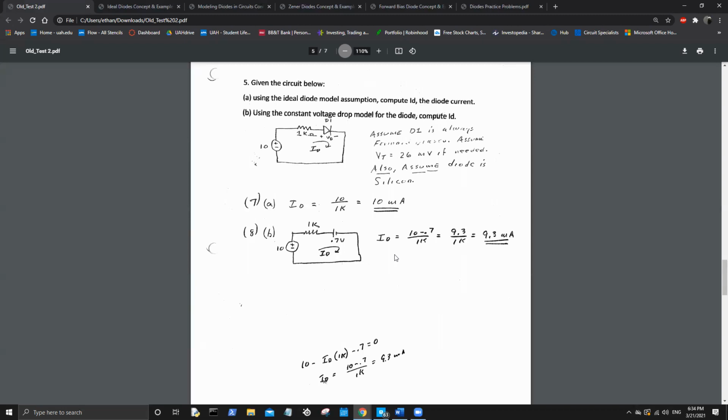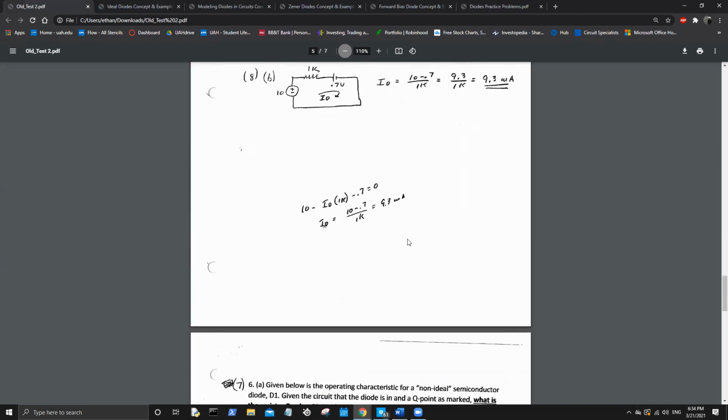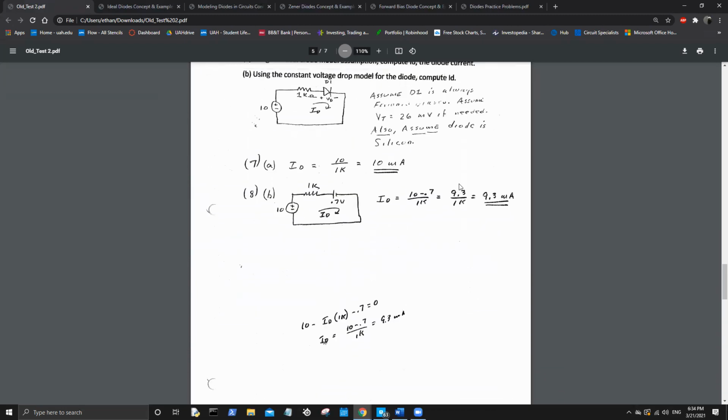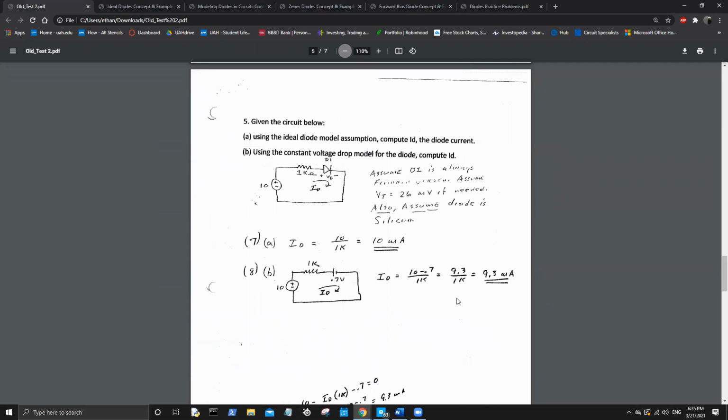Because it's in series with a resistor, whatever the current for the circuit is, is the current for the diode. What's funny here is we could technically calculate the air quotes resistance of the diode here. Oh boy. But there's no reason to. We just assume a constant voltage drop and say that's that. I don't think there's any confusion with regards to this. This might as well not even have had a diode in it.